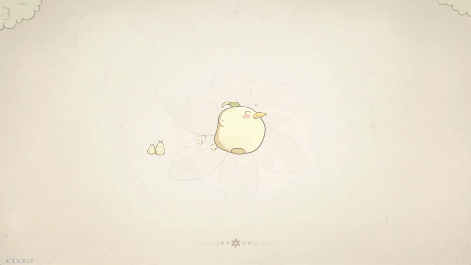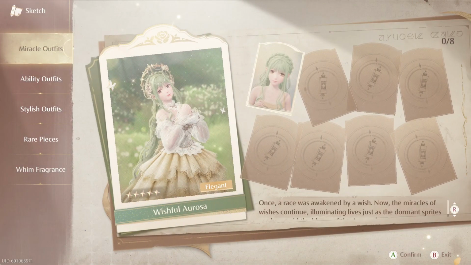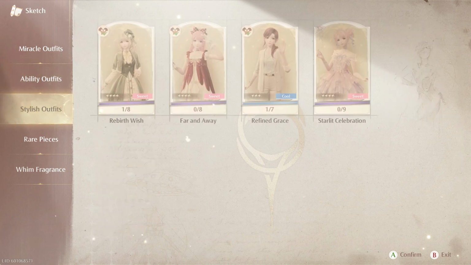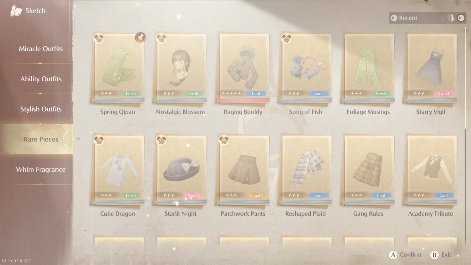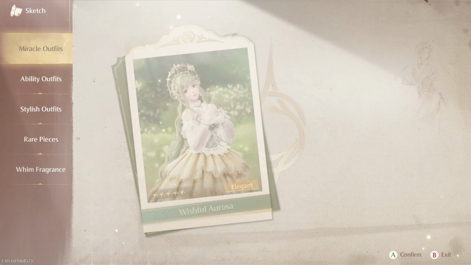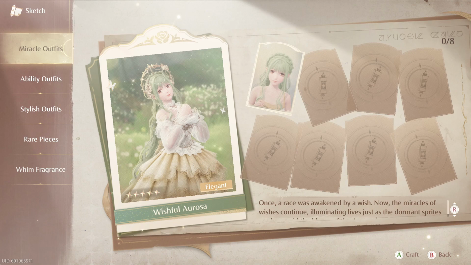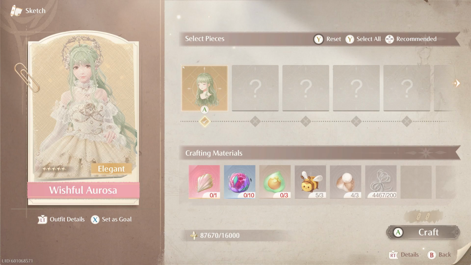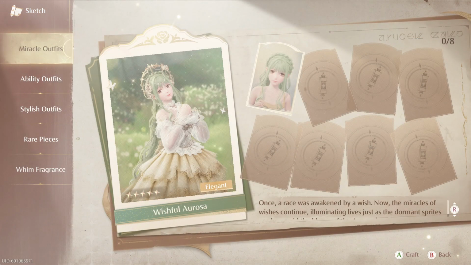Next up is the Sketch tab. The Sketch tab is where you go to weave or craft outfits. You can find your miracle outfits, ability outfits, stylish outfits, rare pieces, and whim fragrances here. Collect items as you go. You will need a lot of different foliage, bugs, fish, animal fur, etc. to weave different clothing items. Bling, which is the in-game currency, also goes pretty fast, so make sure you're picking it up if you see it. Bling does respawn, so keep that in mind.